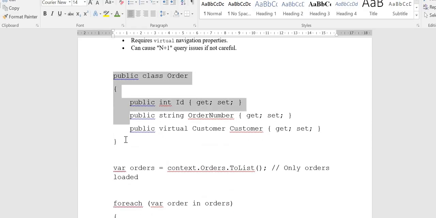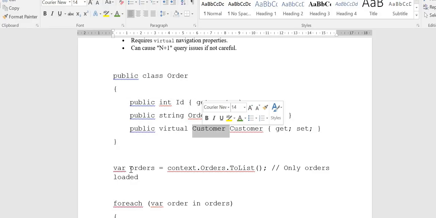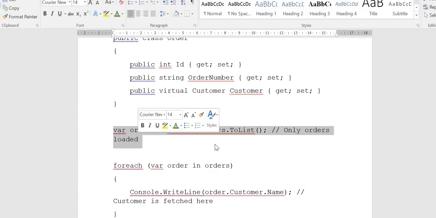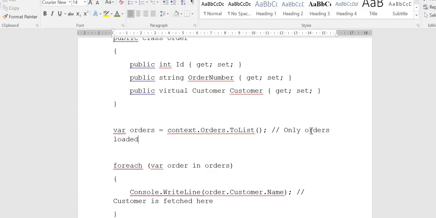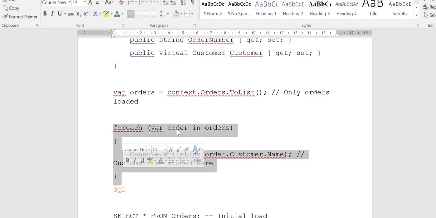This is my Order class, where I have Id, OrderNumber and Customer. Here I am getting my orders: context.Orders.ToList(), so only the orders are loaded. After that I am looping with foreach, where order in orders.